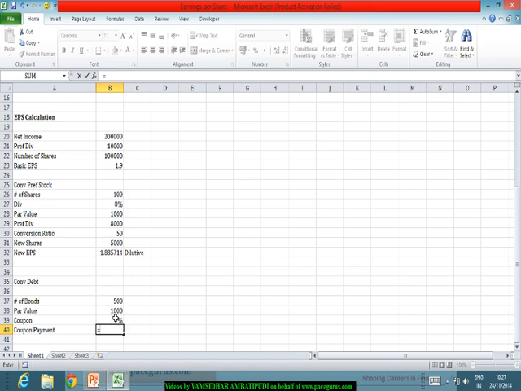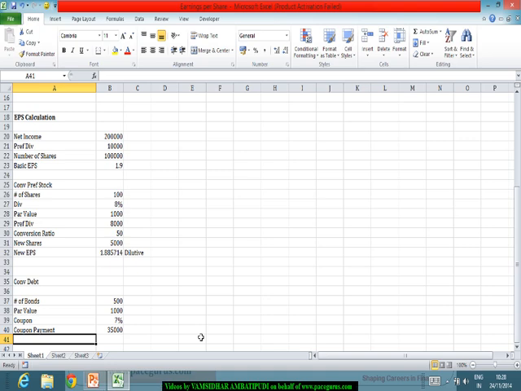I can look at it as 100,000 multiplied by 7% multiplied by 500. So this much coupon was getting paid in every period, but because of that payment, there is some kind of a benefit the company was getting. So we will try to adjust that.